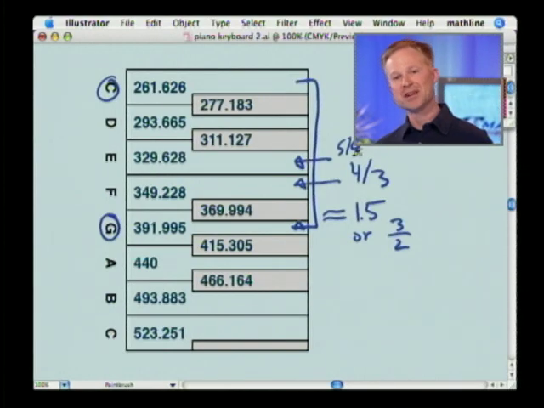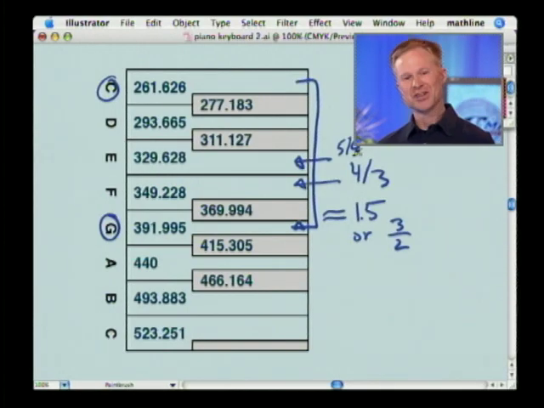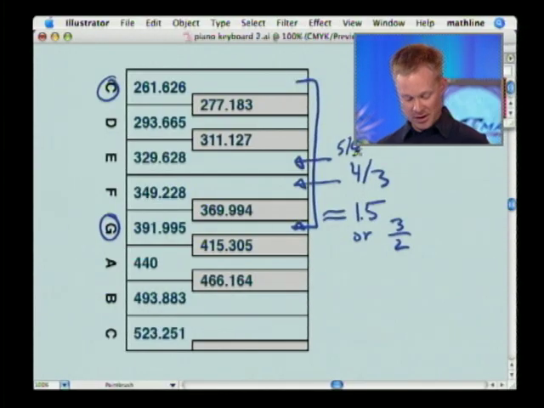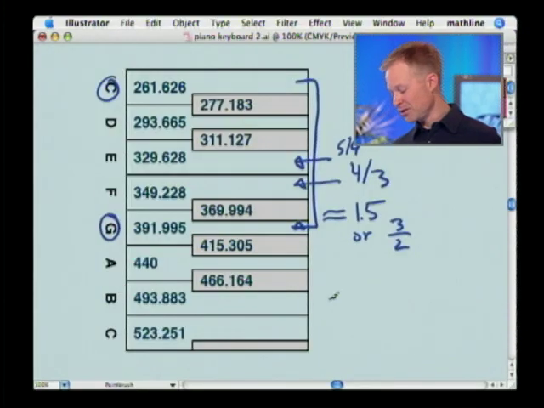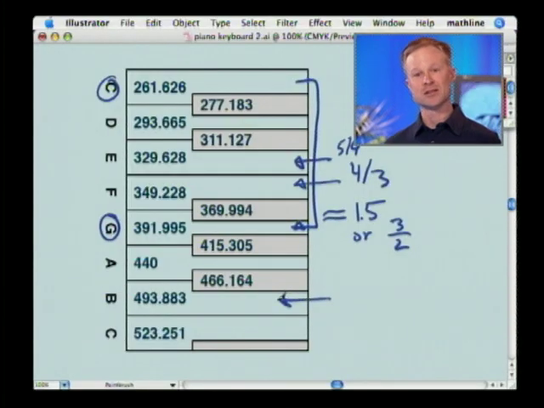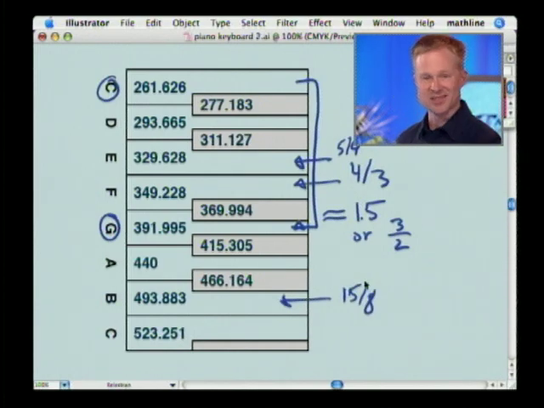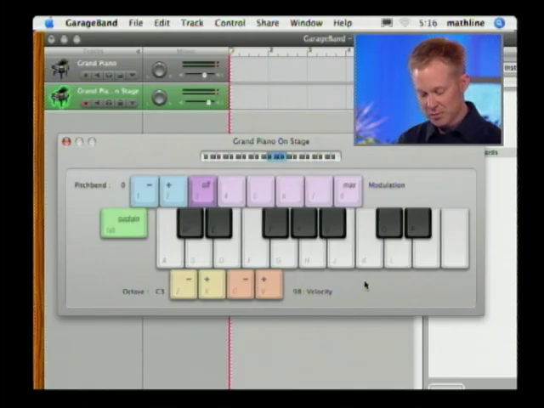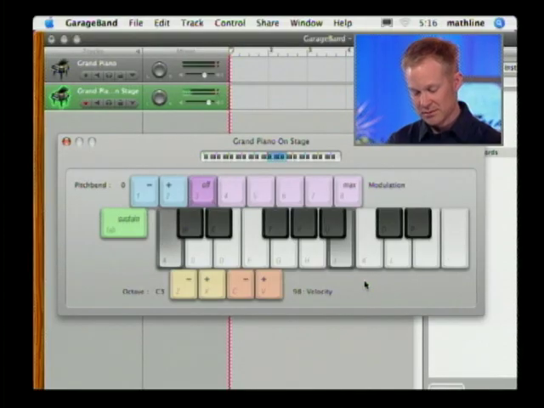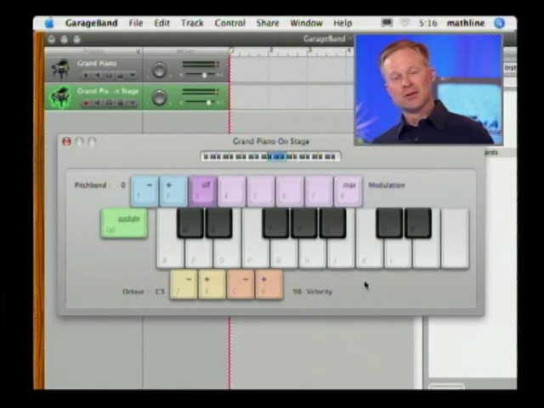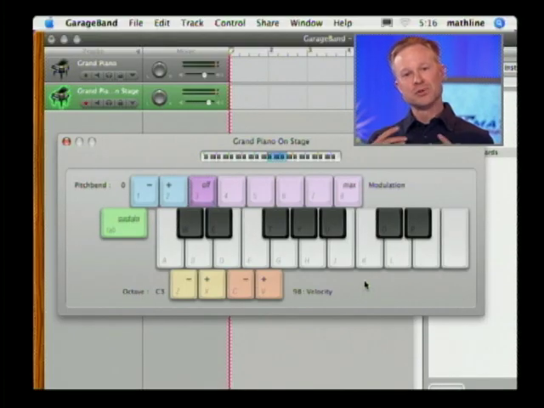Remember those 2 I played for you that sounded bad right next to each other? That was a ratio of 16 to 15. Not such a good ratio, higher numbers there, it doesn't sound so good. There's another bad one if you go all the way to the end, to this letter rather, B, this key. It's a ratio of 15/8. I'll play it for you, it doesn't sound all that great. So this would be these 2. Not very pleasing, right?